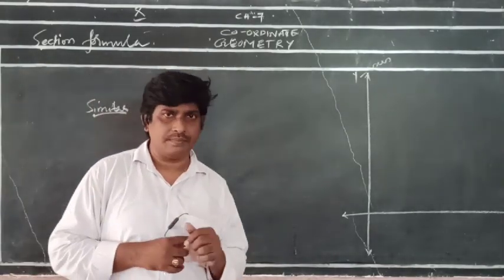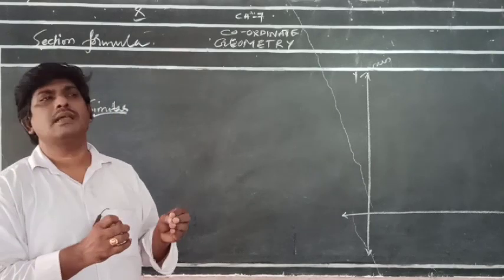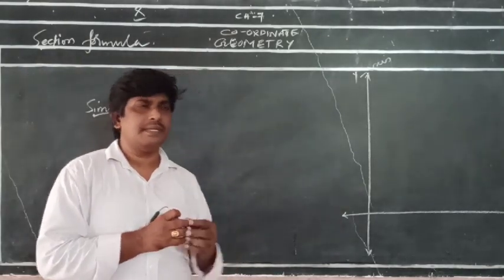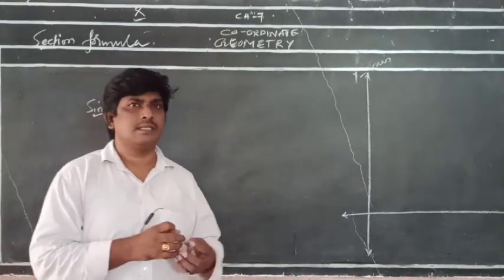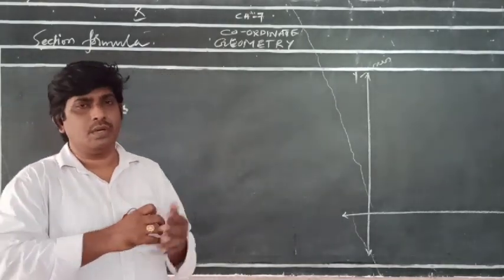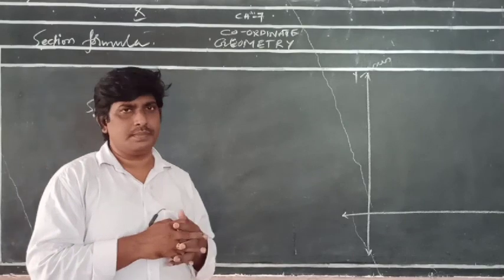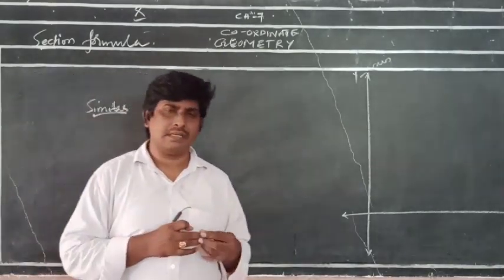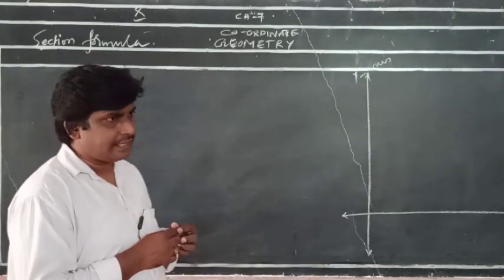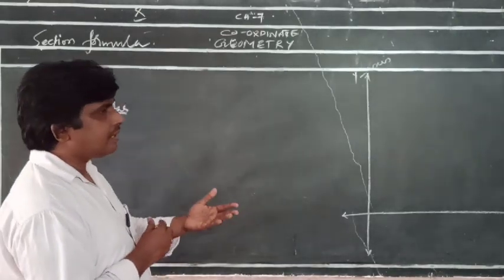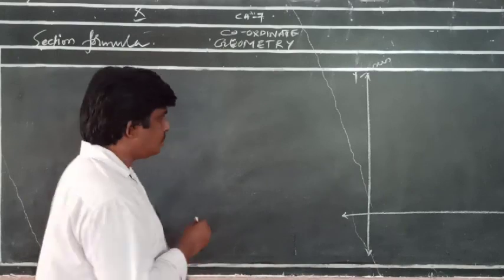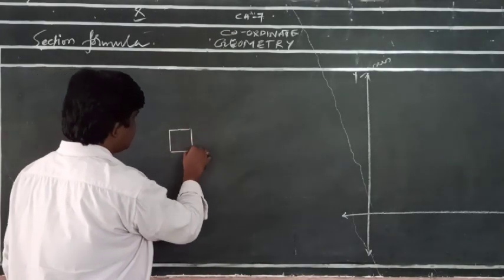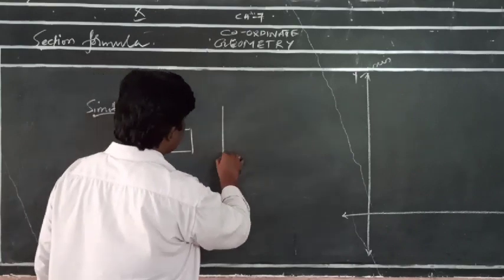That is the general idea of similarity. But mathematically, how do we express similarity of two objects? Suppose there are two closed geometrical figures like squares or circles or triangles, whatever it may be, rectangle. So when we say that two closed geometrical figures are similar, suppose I have drawn squares. This is one square and one more square is this one.